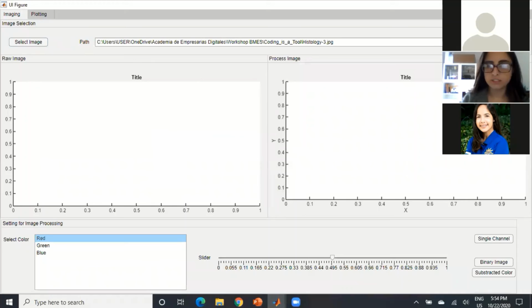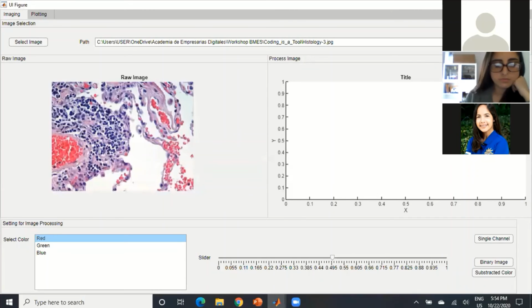We have the selected image, we process. We select the color that we want to take out. In this case, we're going to do green. And then do subtract color.